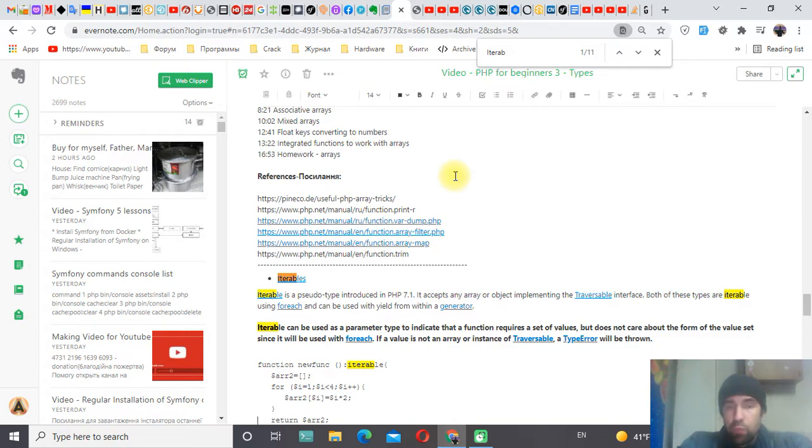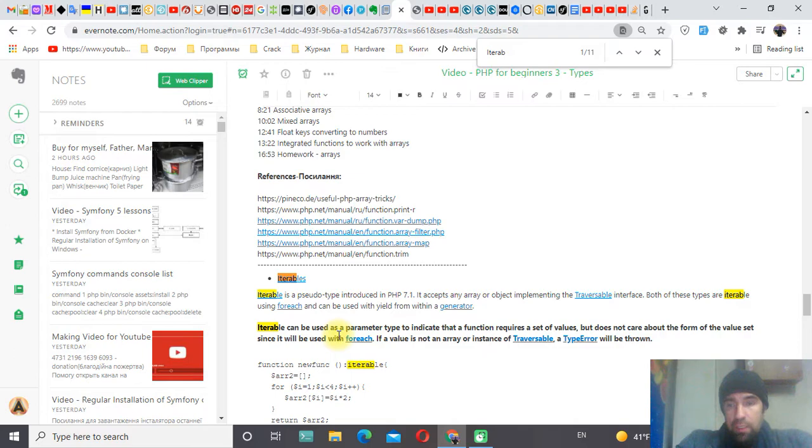But since it was implemented, it has a purpose in PHP, and we should understand which task it is for.